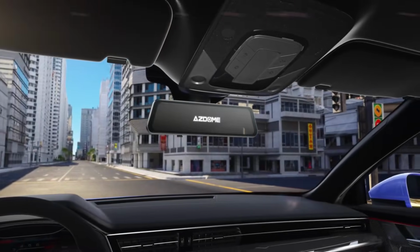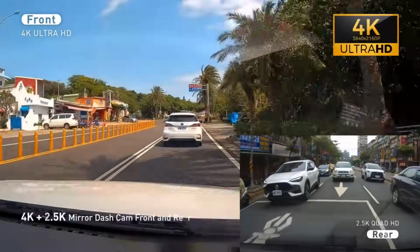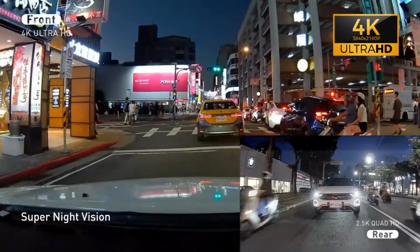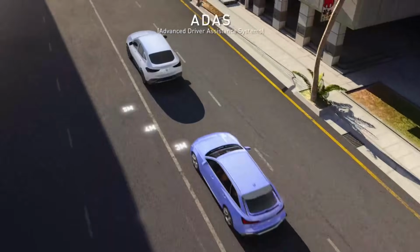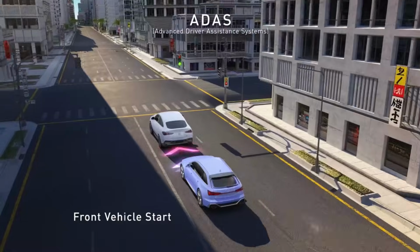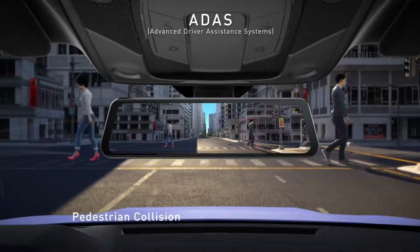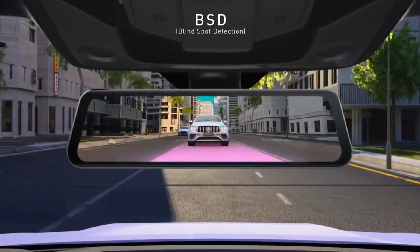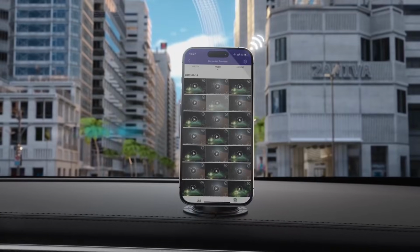What's clever is how the camera switches smoothly between rear view and dash cam modes without making you fiddle with complicated controls. The dual cameras both record in crisp 1080p, and the device offers a wide-angle view that ensures no detail goes unnoticed. One feature I especially liked was the built-in mic and speaker, making it easier to hear audio from the recordings or alerts. Among all the mirrors I've tested, this one balanced clarity and ease of use exceptionally well. The included night vision mode works surprisingly well, illuminating darker streets and parking lots without overwhelming glare.